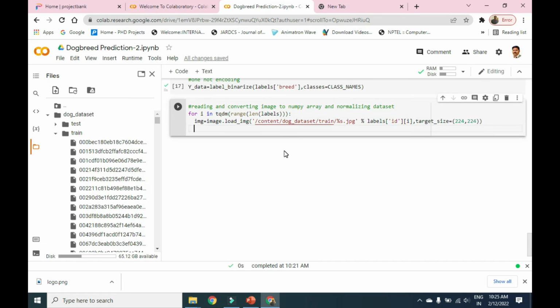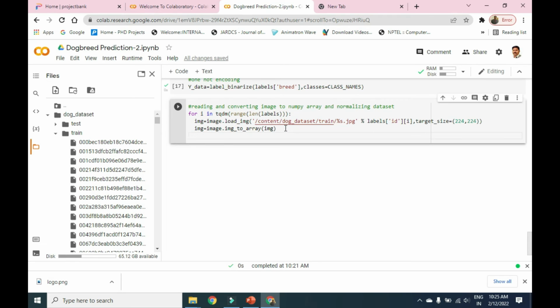Now the next step will be image equal to image.img_to_array, I'm writing the img_to_array function, of the image, and x equal to numpy.expand_dims.